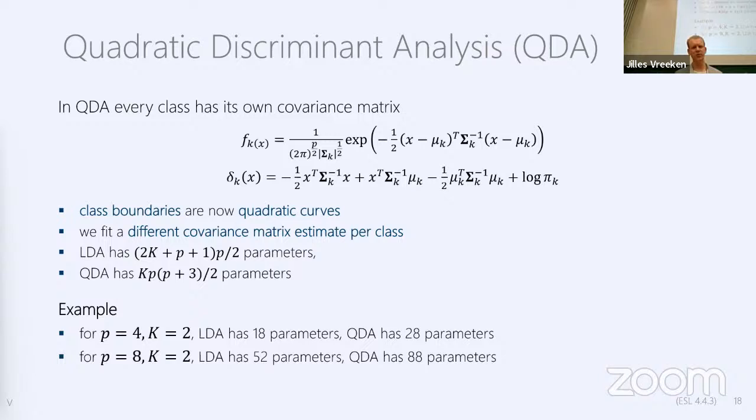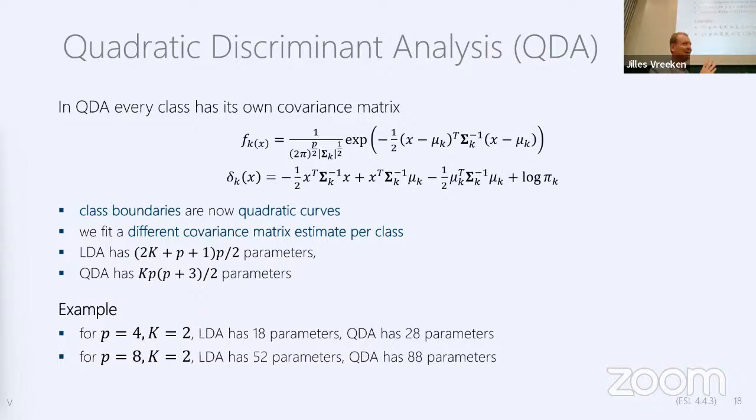I don't have it on the slides, but I have it ready here. If we stick with 4 predictors, but now increase the number of classes, go to 4, then 26 versus 56. If we now have 8 predictors, which is not even that much, right? Not that many, and we have 4 classes, LDA has 68 parameters, QDA 176. So all of a sudden, well, it's not that we exited the long tail, right? But we have to creep more to the heavier hitters, right?